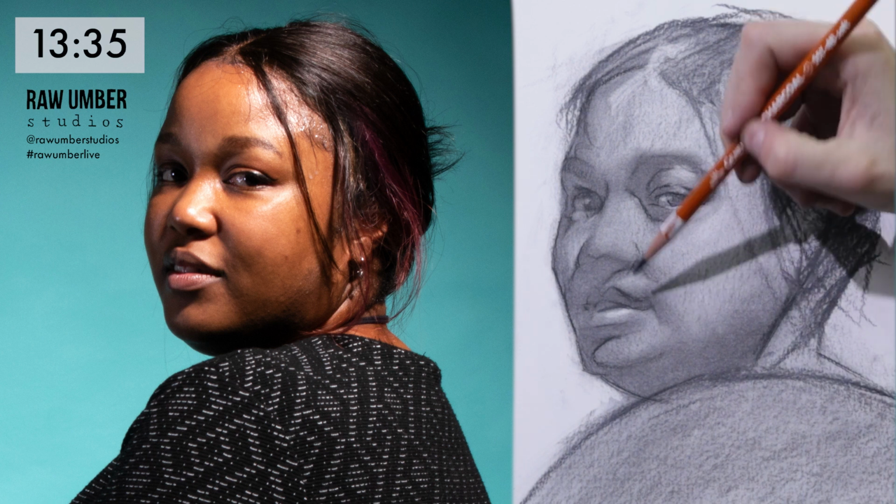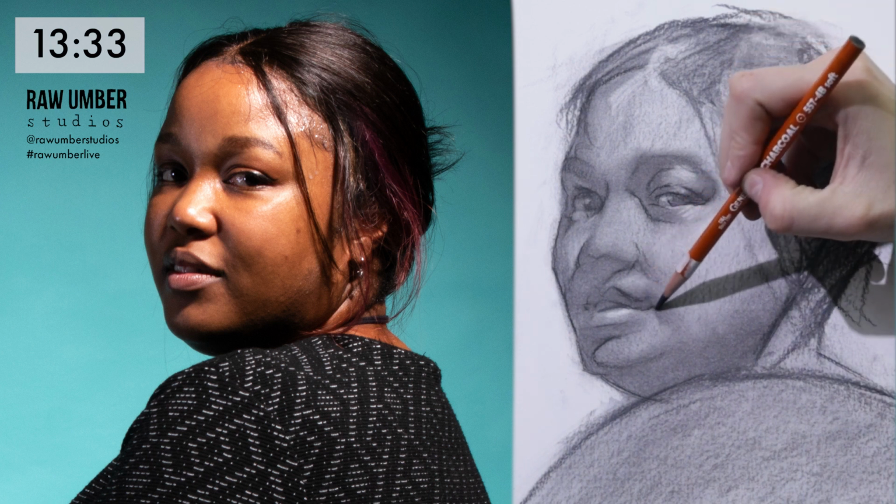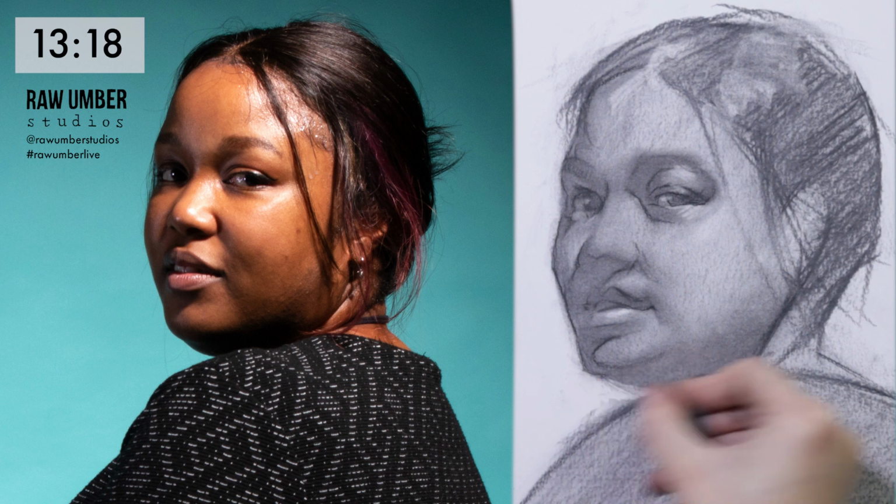So as you can see, this is the part of the drawing where it really starts slowing down. I'm really making some really minute changes here, just pushing some of the shapes a bit darker, softening other bits, but all with the same goal in mind of making the viewer look where I want them to look and recede some areas visually where I don't want the viewer to look.